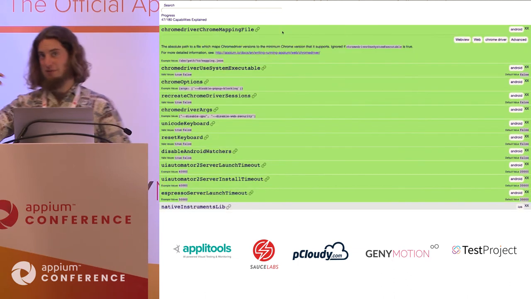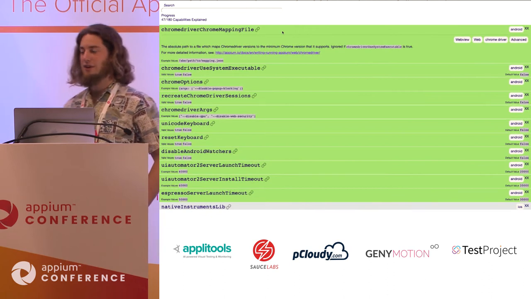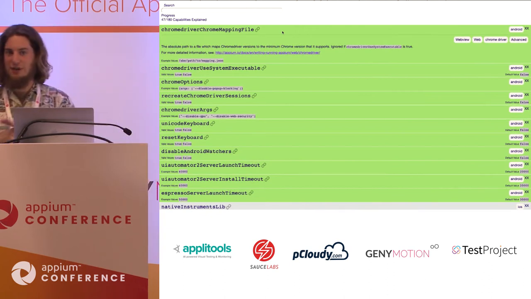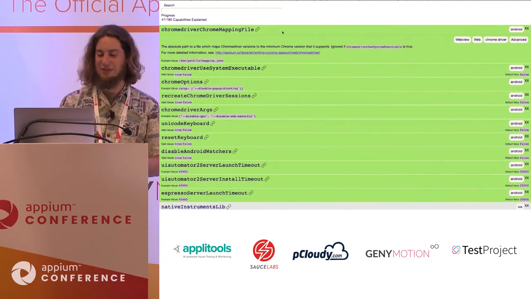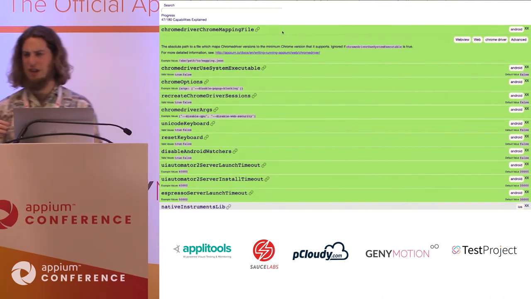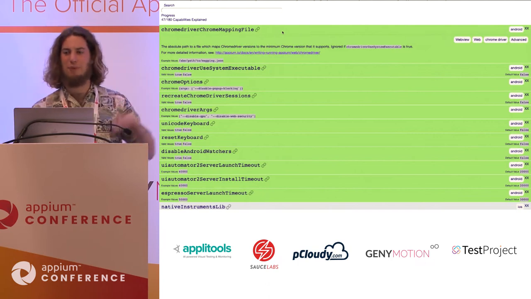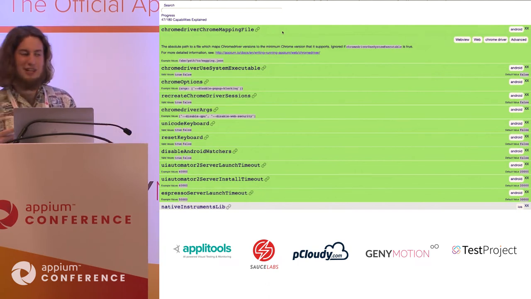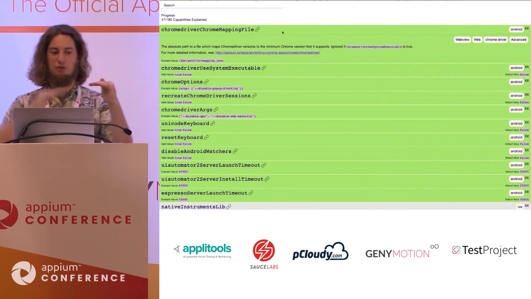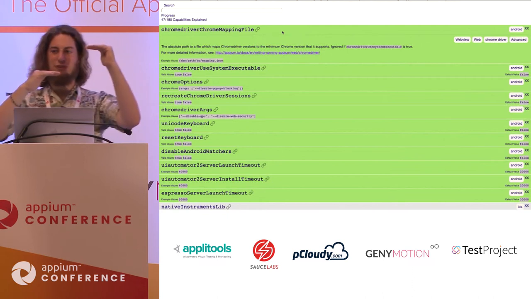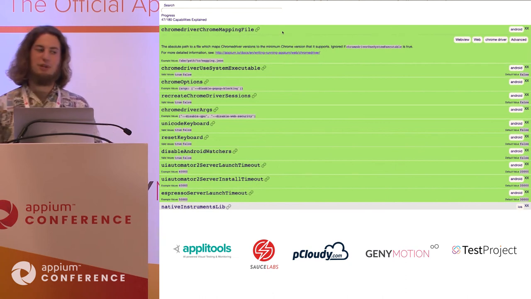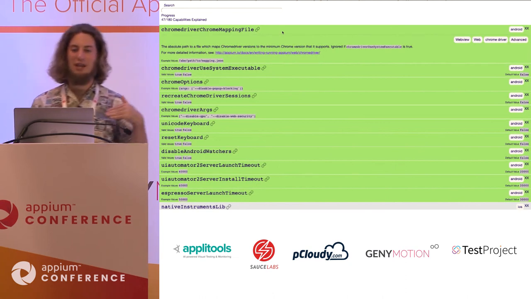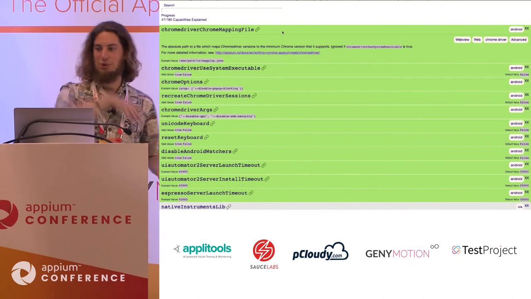Instead of just providing a single file, you can also, so Appium finally, this became a big enough problem with the different versions of Chrome driver. And so inside of Appium, it has a special mapping. So Appium now internally has, like, for this version of Android, you can use these versions of Chrome driver. For this version of Android, you can use these versions of Chrome driver and stuff like that. But maybe your version of Appium is old and we haven't updated that map to the latest stuff.